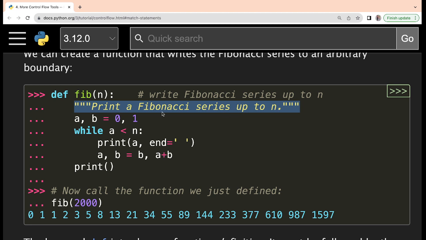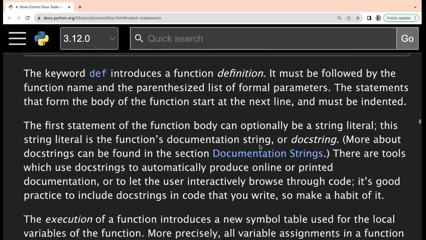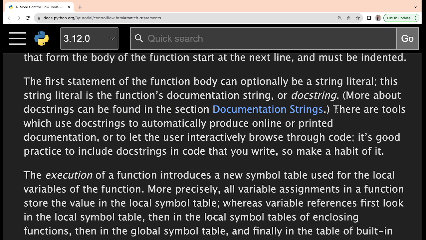Here it is written, print a Fibonacci series up to n. By this you can understand the purpose of this function. It is a very good practice that whatever function you create, you write one short description for it, because it makes your code very readable. There are tools which use docstrings to automatically produce online or printed documentation, or to let the user interactively browse through code.